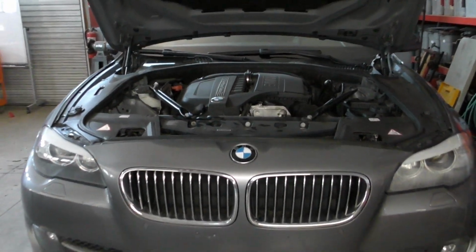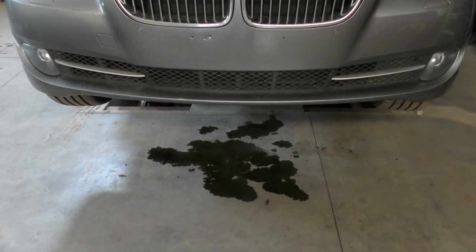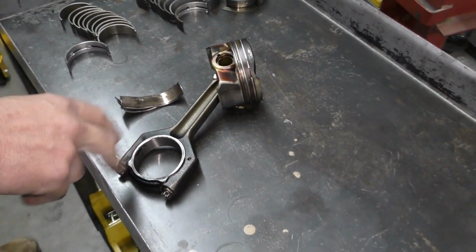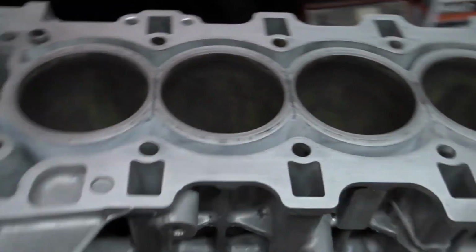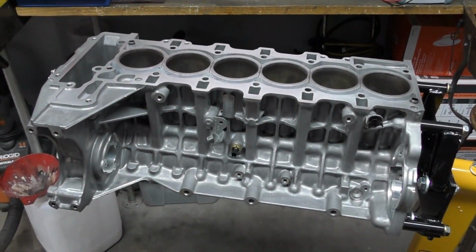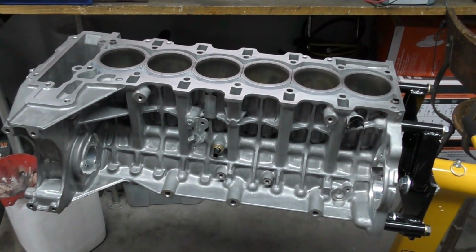Now the engine had a lot of oil leaks when it came in, so I'm not sure if it just ran out of oil or whether there was a pressure supply problem. That's something we're going to have to address before everything goes back together. The engine block has had an initial clean. I still haven't gone through all the oil galleries yet and scrubbed that out. That's going to happen next.